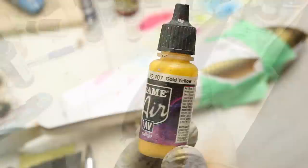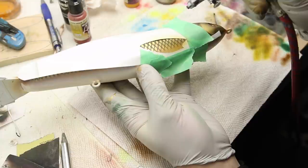Next we're gonna move on to the fins, and I actually wanted to make this a little bit fancier than what I would usually do, and I'm actually gonna have three different background colors, and then of course the fin rays.